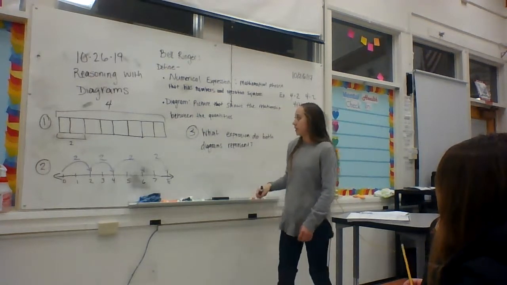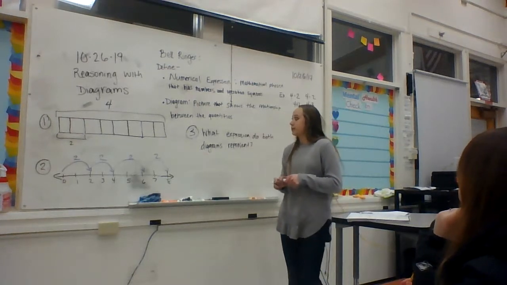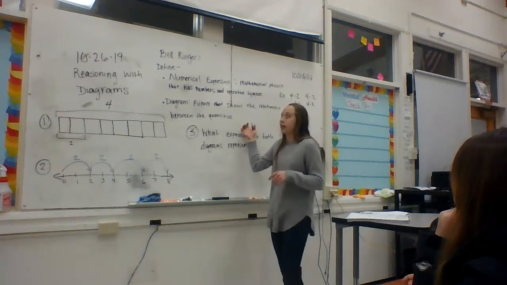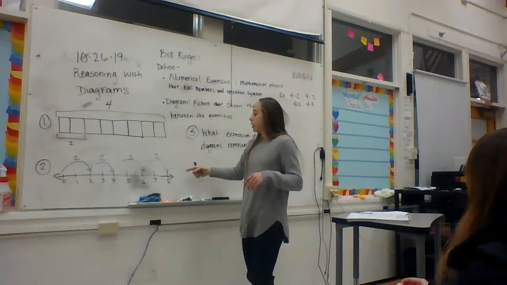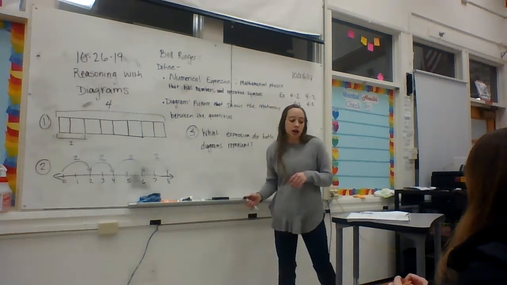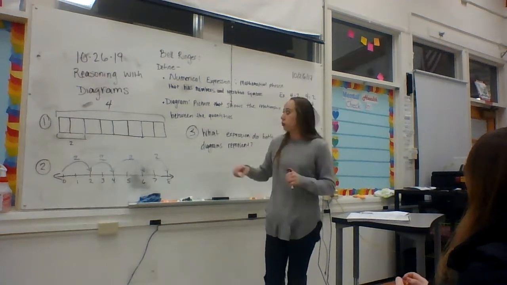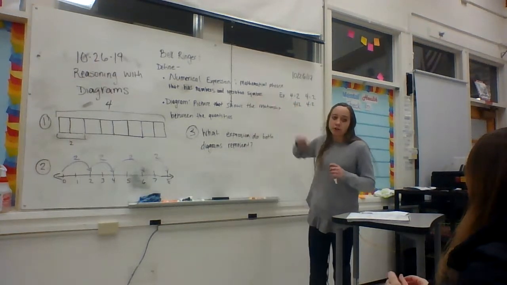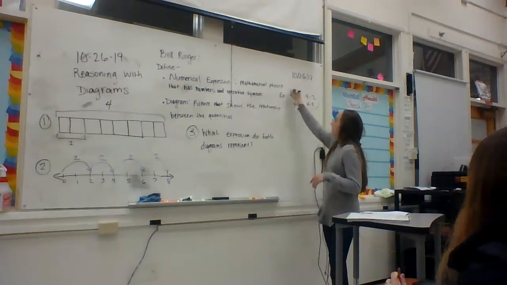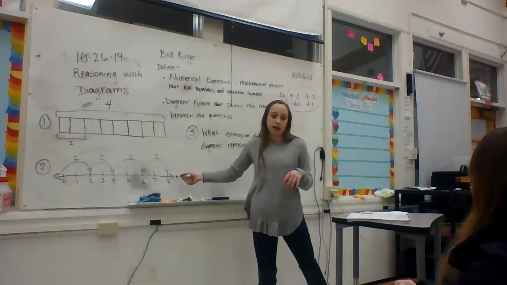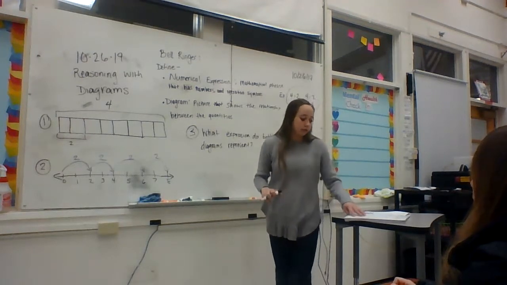All right, diagram. What's a diagram? A picture that shows the relationship between quantities. Yeah, so that's what we're going to be doing mainly today. We're going to make numerical expressions into diagrams. We can use number lines, charts, boxes, circles, pretty much any shape that we want to represent our expression. So if we want to represent 4 plus 2 or any of these operations right here, we're going to use one of these or some pictures and shapes to show that. Does that make sense? Yes.